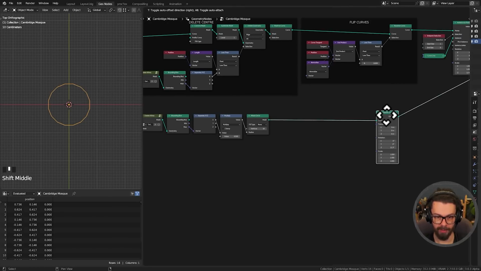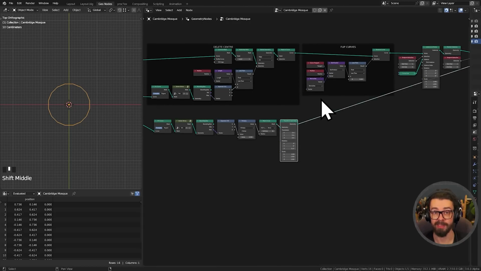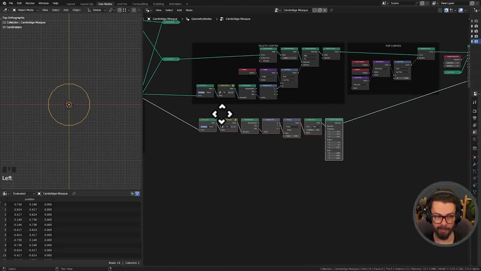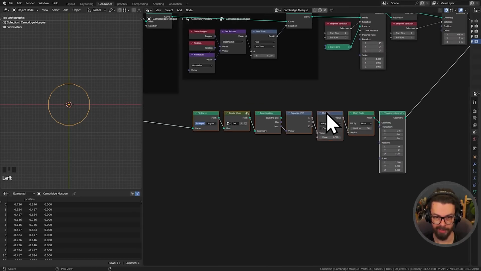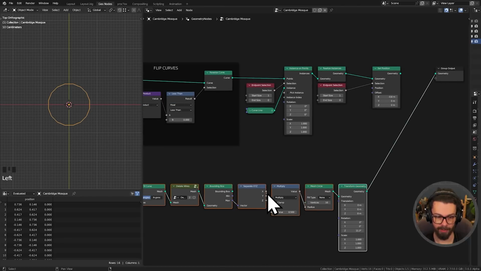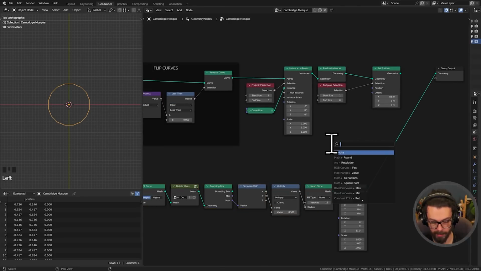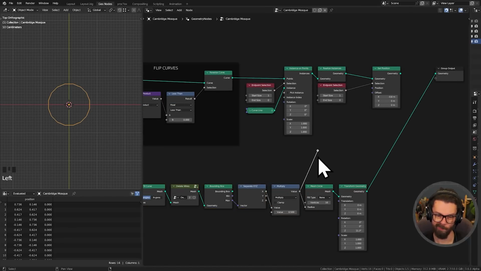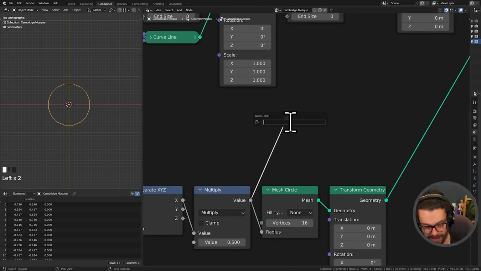We now just need to use this to position the ends of our curves. But a couple of things. So let's just move this across because we have it now. This is our radius coming off like this. Let's put this onto a reroute that we can rename. This is our inner radius.